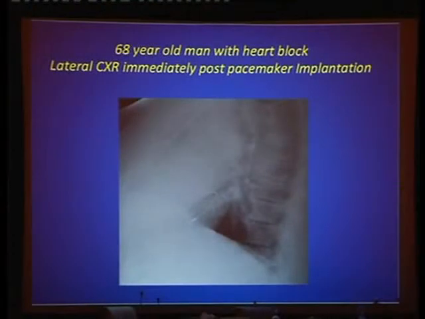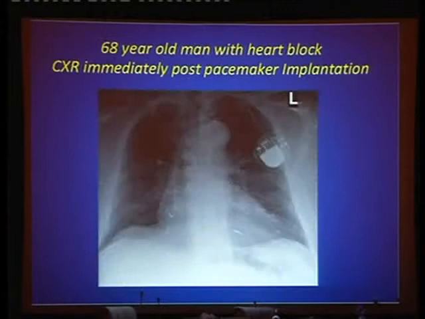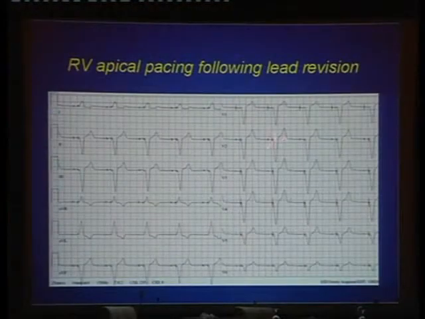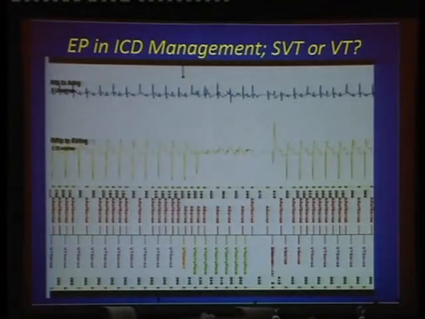And in fact, in the lateral x-ray, you can see that it comes through an atrial septal defect, very high, and then down into the left ventricle. And in fact, of course, we were pacing the left ventricle, as you could see from the previous ECG, with a tall monophasic R wave in V1, showing left ventricular pacing. And he sheepishly, after he proudly did it, sheepishly, we had to go back to the lab and put it in the right ventricular apex. And this identifies typical RV apical pacing.